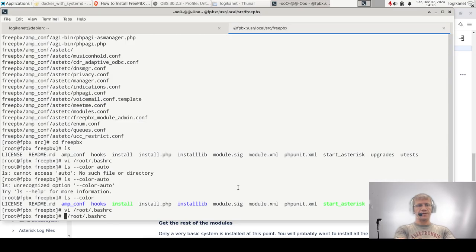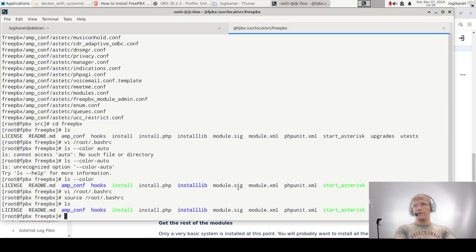Now we have to source this, and now if I do ls, okay, so now it's easier to see the files and folders. So the next step here is to run the install command.